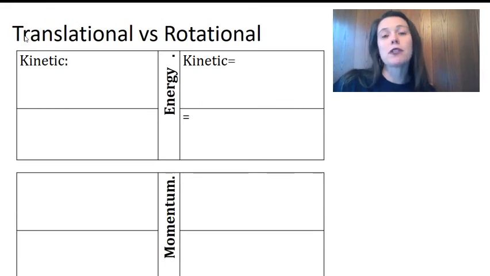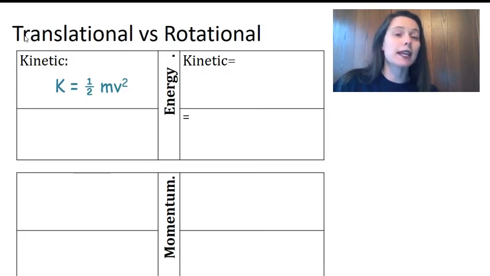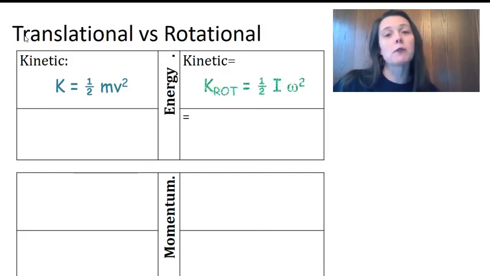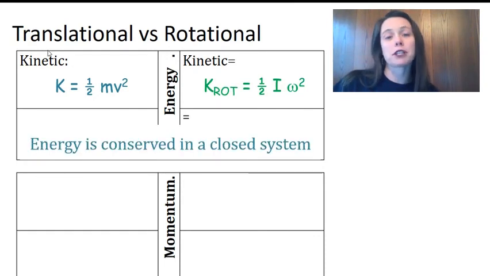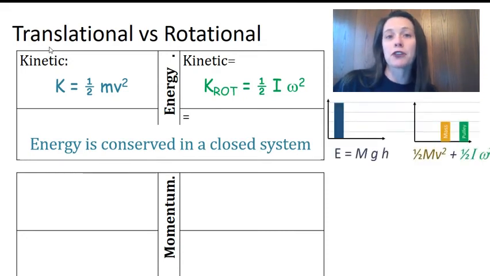If something is moving, we know that it has kinetic energy, 1/2 mv squared. But if it is rotating, in addition to moving translationally, it will also have rotational kinetic energy, 1/2 I omega squared. The conservation of energy is one of the fundamental principles of physics. It states that if the net external force on a system is zero, the total energy of that system remains constant. Sometimes we represent this total energy and the conservation of energy by using charts like the bar chart to the right. Rotational energy simply gives us an additional type of energy to add to our mix.